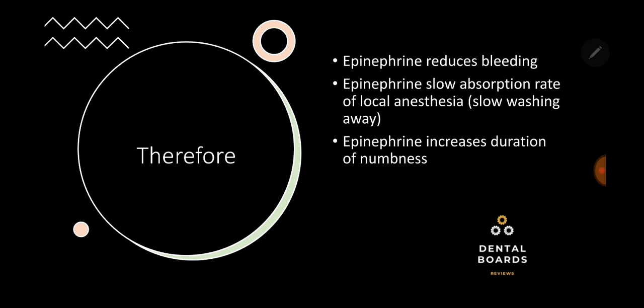Okay. So epinephrine also increases the duration of numbness, which will give you enough time to work. So don't be scared to use local anesthetic with epinephrine, as long as you calculate the amount of capsules that you can give to each patient for that procedure. Take your time, numb up the patient really well, and that is going to give you at least 3 hours of working time if you use one capsule or two capsules.